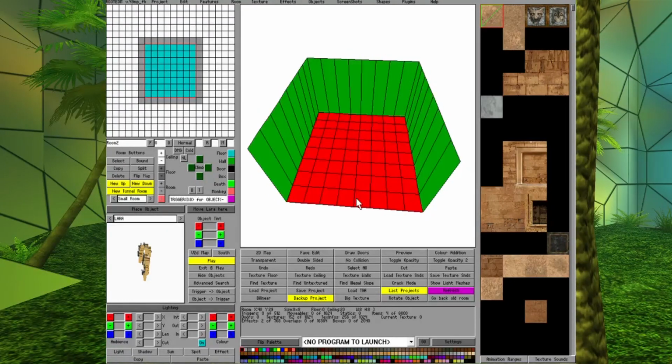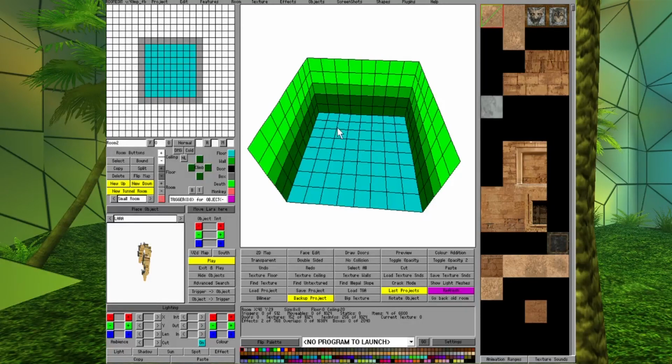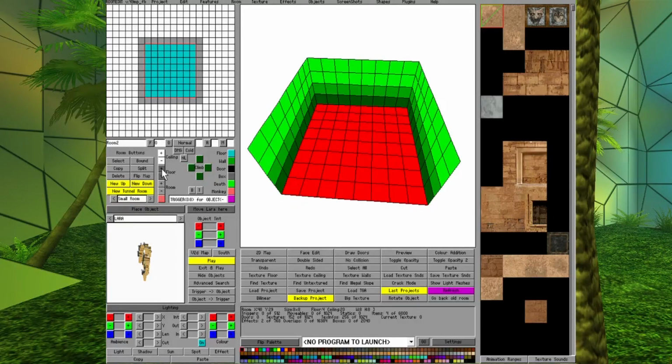The first thing we're going to do is use the F12 shortcut to make some nice grids in the wall, like so. Just press F12 and we immediately have a nicely divided wall. And then what I generally do is I raise the floor by 4. So you hover over the plus floor button and give a right click, and it will raise the floor by 4, so that's an entire grid.